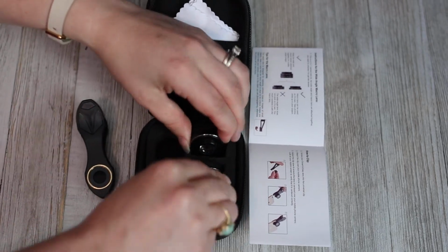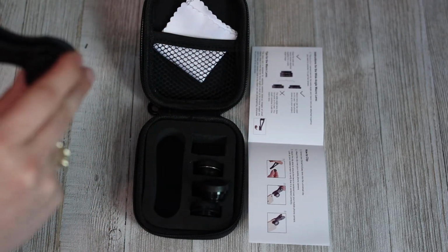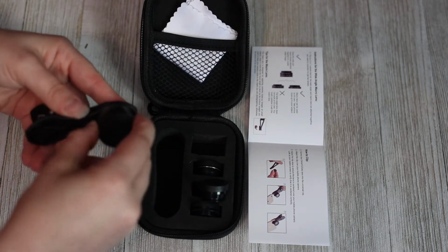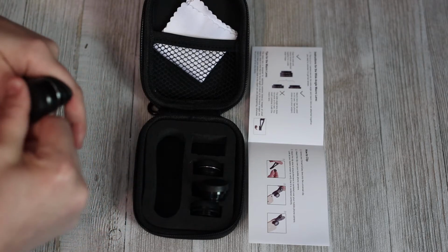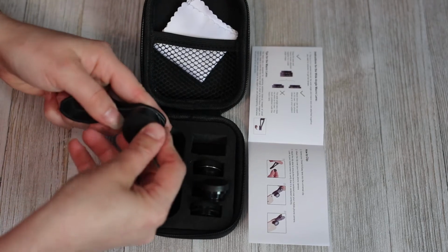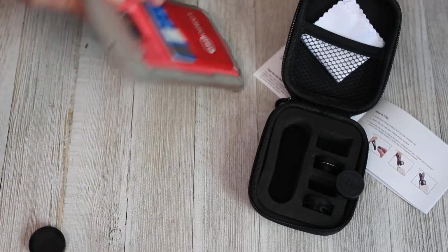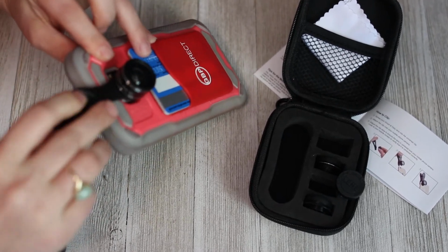And then you have your 4 different lenses. And the way these would work is you would just go ahead, and this particular one, you screw it into place on the clips. That's where the little gold piece is right here. There we go. It can be a little tricky at first, but it's not really hard. You have the lens cover. This helps protect your lens while you're not using it, but I'm about to use it. And here's my phone. Depending which way you want your lens to go, I'm going to go ahead and put it right here over my camera.